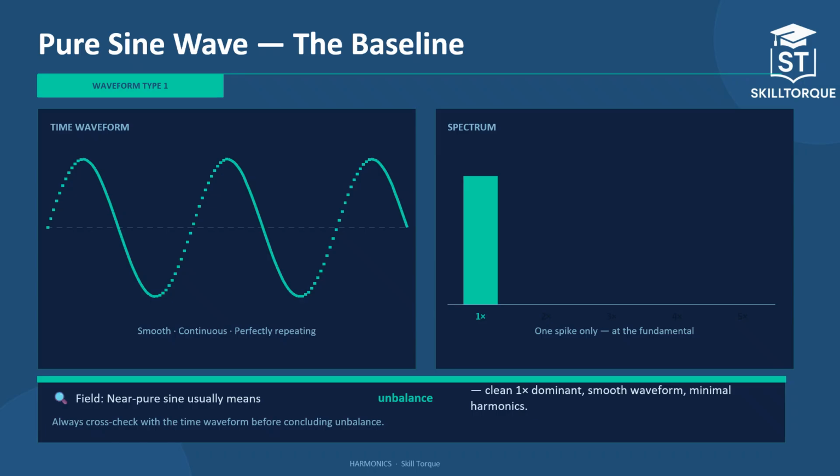I know most of you will argue that 1x is not only unbalanced. That we will be discussing in the future sections, when we are going to discuss different faults. I know that this is just for example, right? So the first one is the pure sinusoidal waveform that we have just discussed.